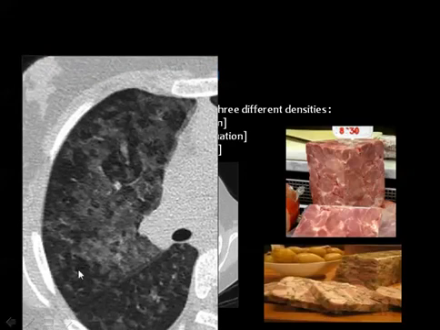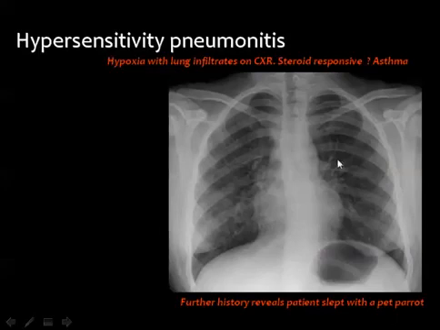Can you see here that we have different areas in the lung? You have areas that are black, areas that are gray, and some areas that are whiter. I actually do not find the relation, but I put the two in front of you, and you know that radiologists always have a great imagination, and they can correlate this with this. But if you see this patient with hypoxia and lung opacities, these opacities responded to steroids, and the diagnosis was an asthmatic patient.